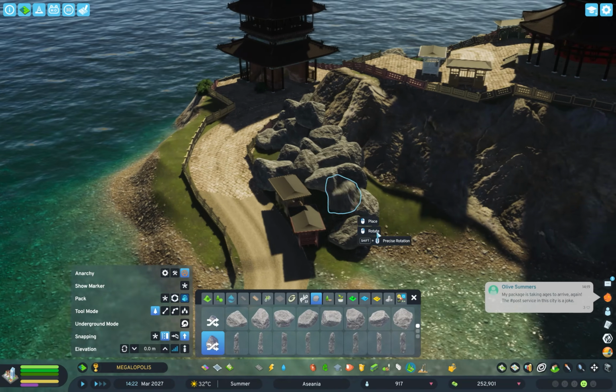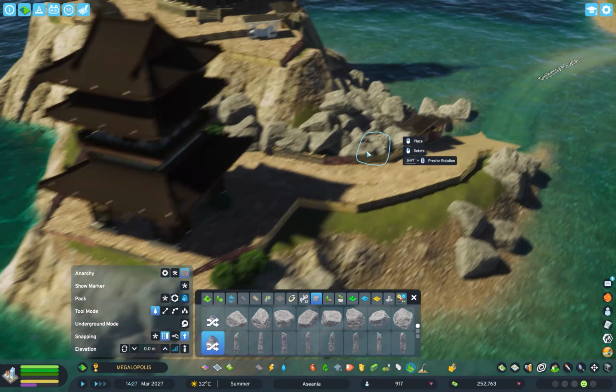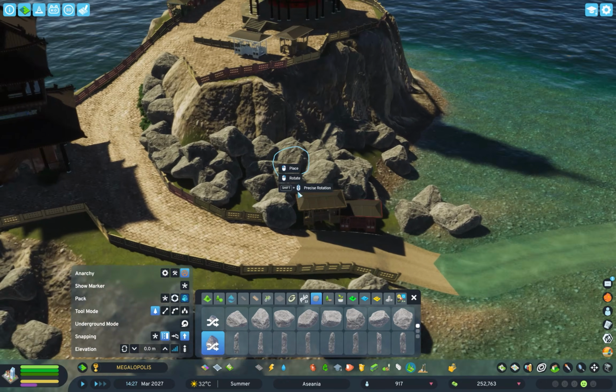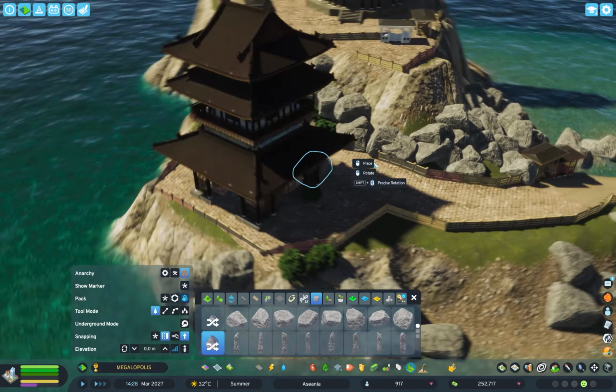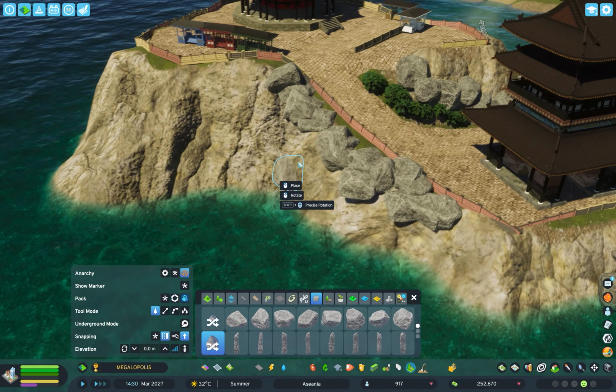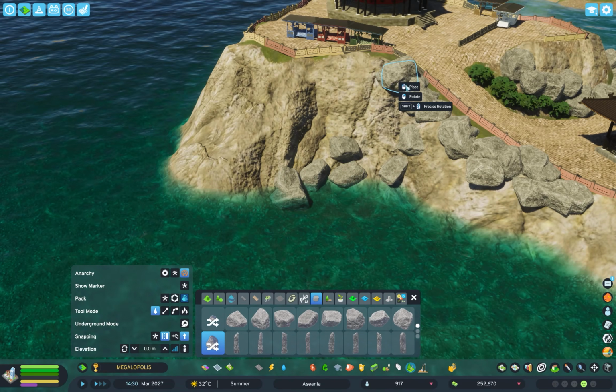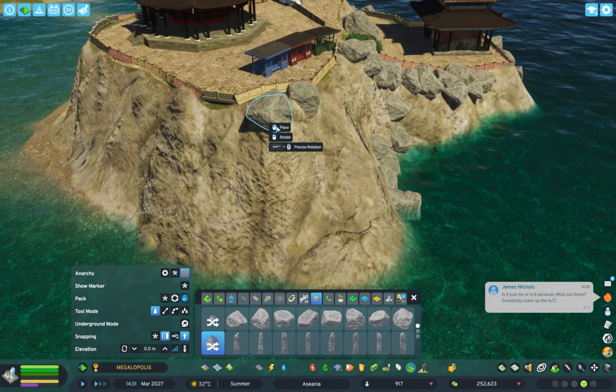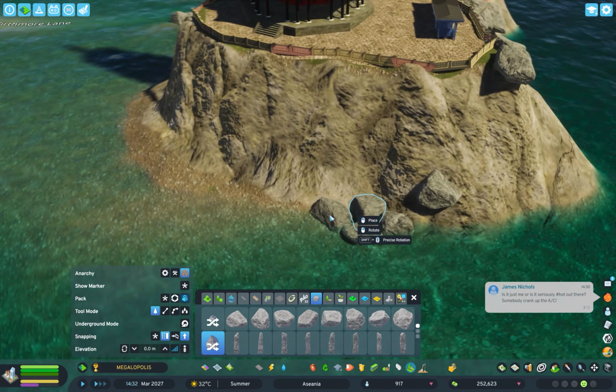Just put a couple of these here. The parts where there's a lot of rocks like this, it doesn't look good. But if you put a little bit of green in between, trust me, it will look so good. I've been using this trick for a long time, and it really saved me a lot. So, oof, I'm really starting to like it.